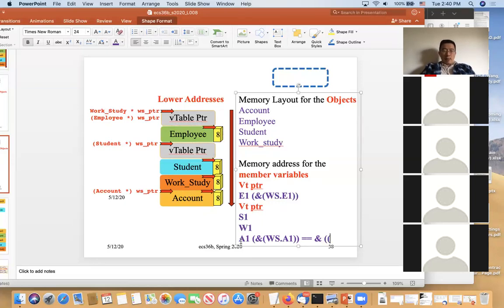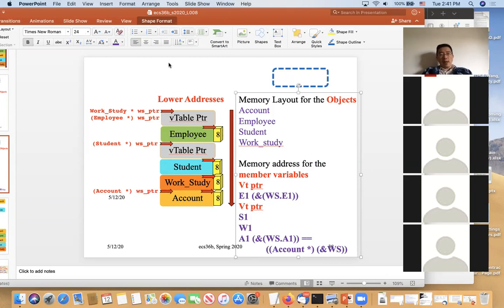the address of, maybe I'll use a different line, this should be the address of casting to account star ws. Is that right? Yeah. Sorry, I don't need this one. So I basically look at the address of the ws, but I cast it as an account star, then these two should be the same because the account star ws pointer is actually pointing to the same thing.